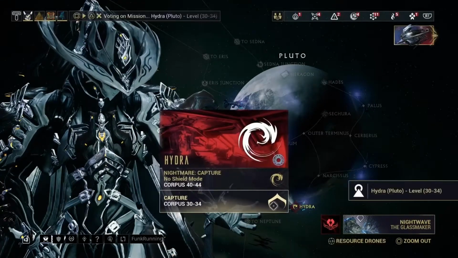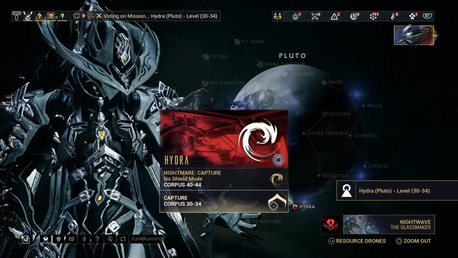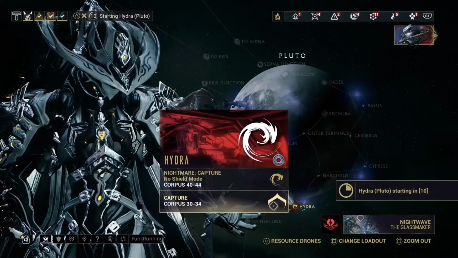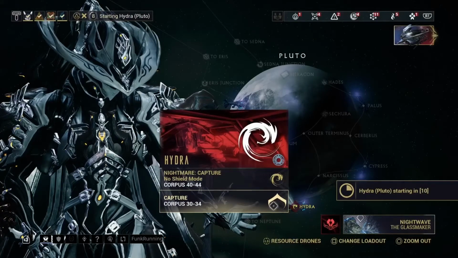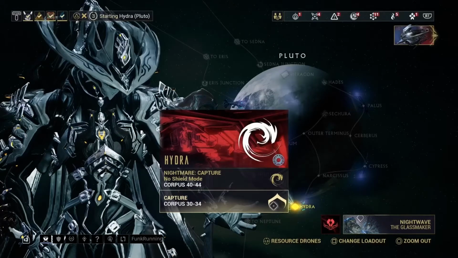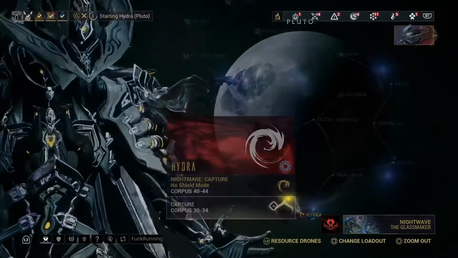For the locations, it is recommended to go to Skyrush, Phobos for the neuroptics, Hydra, Pluto for the systems, and Adrastea, Jupiter for the chassis. In this case, we are trying to get the systems, so we are going to Pluto.